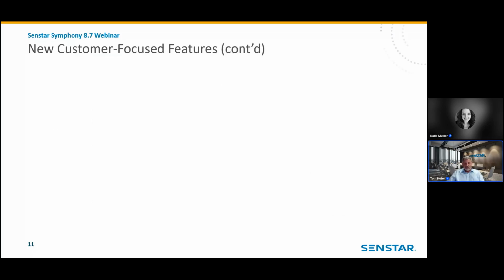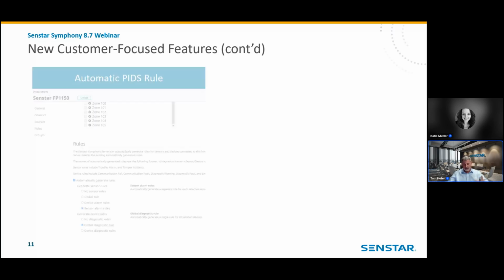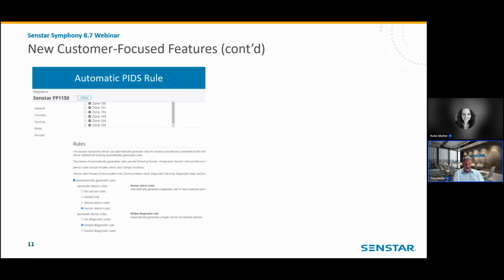Then we also looked at the rules itself. So as you all know, Senstar offers software and hardware. So in our hardware, we have the PITS integration. So with PITS, if you, for example, look at a fire patrol unit, we have about 150 zones for a fire patrol. So if you go to a site and you have to create 150 alarms and rules, that's a lot of work for somebody to go in there.